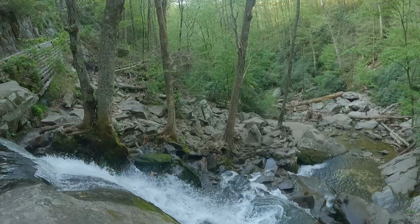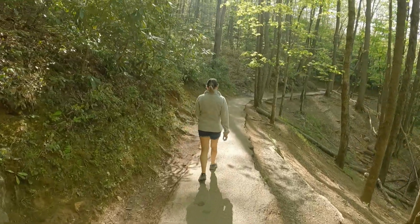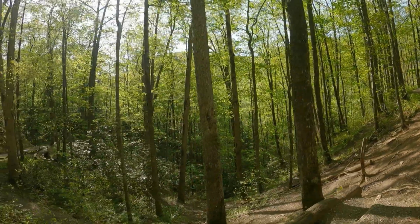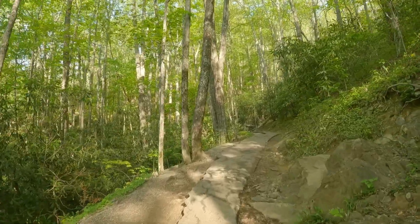So we are in decent, moderate shape, and we kind of booked it, and we did it in 1 hour and 1 minute. All right, is that what you got too? 61 minutes. Now I could see how it could take 3 to 4 hours. There were families, kids, people pushing strollers. It's not very level in certain points, so that might be a struggle for some. Some elderly people were making the hike with their hiking poles. For us it took an hour, but I could see it taking a little bit longer.